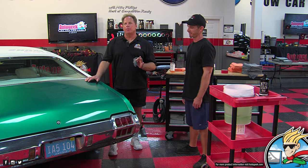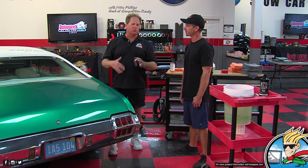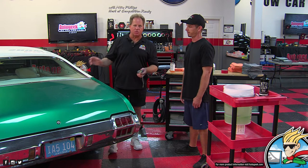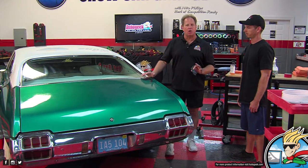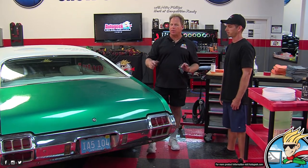Okay, so that's collision repair. That's refinishing wrecked cars, usually modern cars. The other type of paint jobs are custom paint jobs like this 1972 Oldsmobile Cutlass. So at one point, somebody bought this car, they did an amateur restoration, and then they put a custom paint job in again.